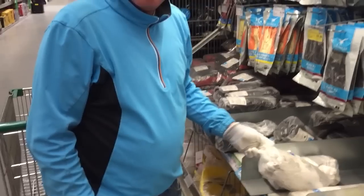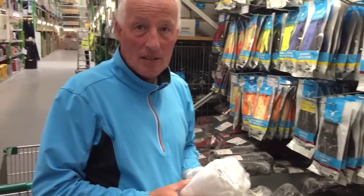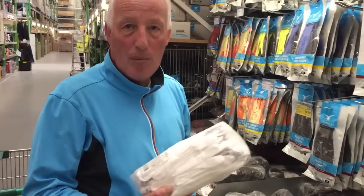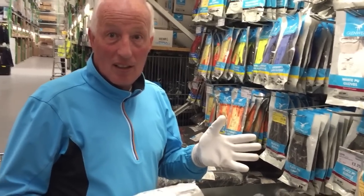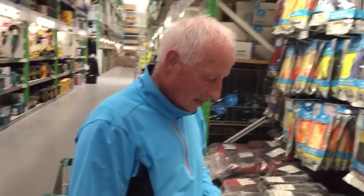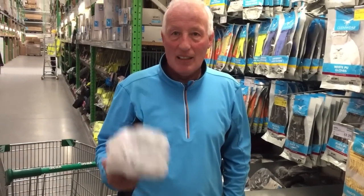I can't believe it - I can't believe that trowel, it's £50 in Wickes. It's £26 plus VAT there, and they don't stock any Ox stuff I don't think here. We've ditched the white gloves, we're onto the black ones instead because we don't want to look like magicians on the job. Pack pack, let them laugh at us on our videos!